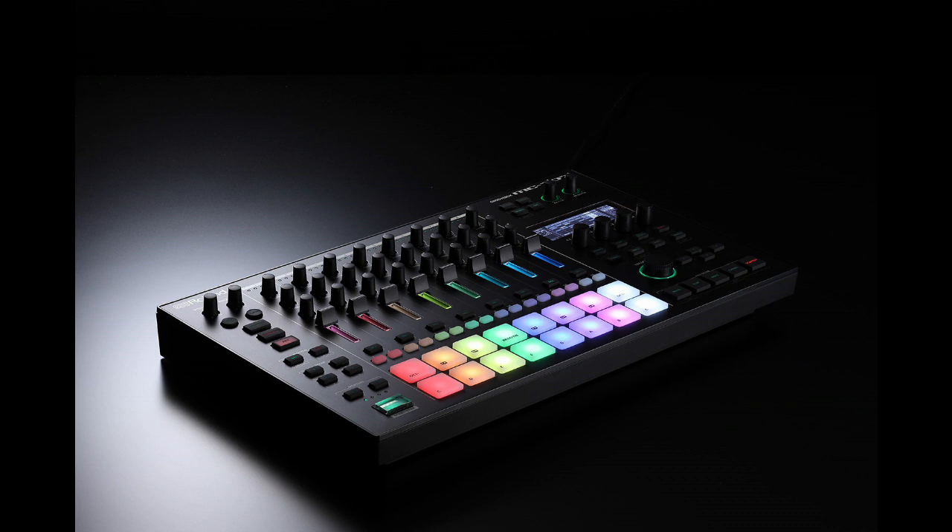The Groovebox was my catalyst for learning how to sequence and how to trigger MIDI out into other gear. I never really used the internal synth sounds of my 303 — I bought it to be my drum machine and send parts out to my Virus, because the Virus has multiple parts and could handle all the multi-parts sent from the 303. For the time, that was actually a really good budget setup. I eventually upgraded to the 505 for more drums and then upgraded to a Virus B. The Virus-Groovebox combo honestly took up a very large portion of my growth.